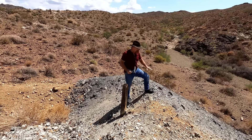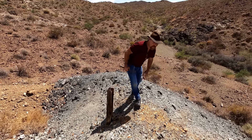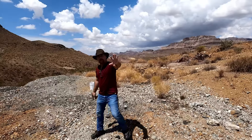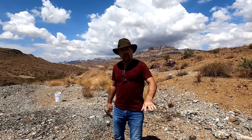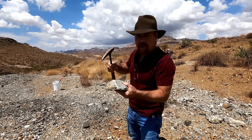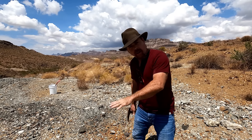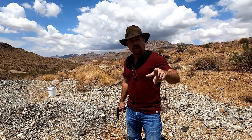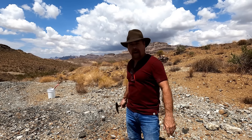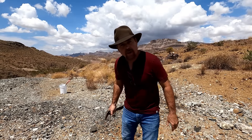They could wheel their ore cars all the way out, dump, and head back. Why are these trestles important? When you go to sample these mine dumps, you need to know where they stopped — that will be the lowest point. The quartz towards the surface on fissure-filling vein structures often has no values; it's already been leached out over thousands, if not millions, of years. So you need to go to the very ends of where they were digging — in the shaft or adit — and trench sample.